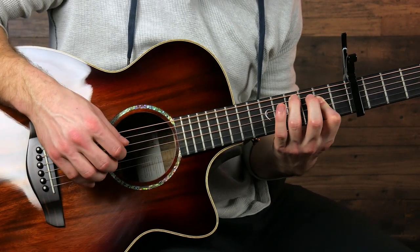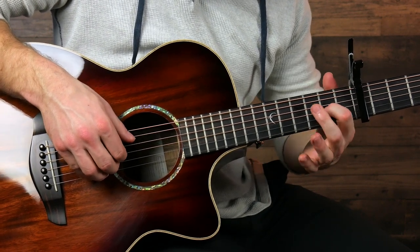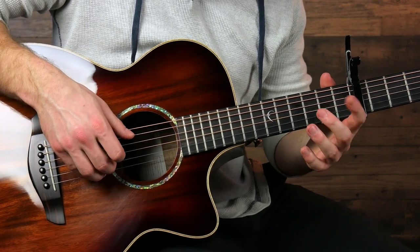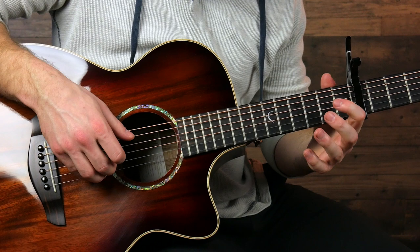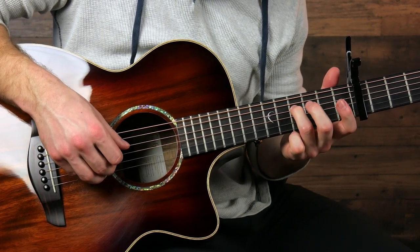Then from there, you're going to do open 3rd string to 2nd fret, and then a hammer-on and a pull-off. So open, 2nd, open. And then end on the 3rd finger on the 4th fret of the 4th string.